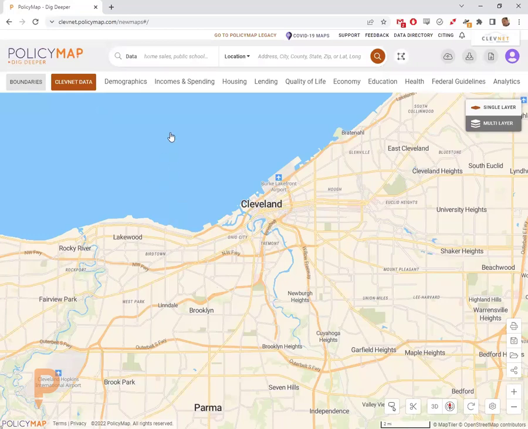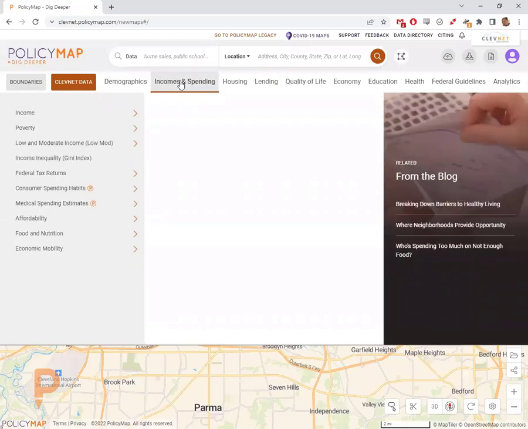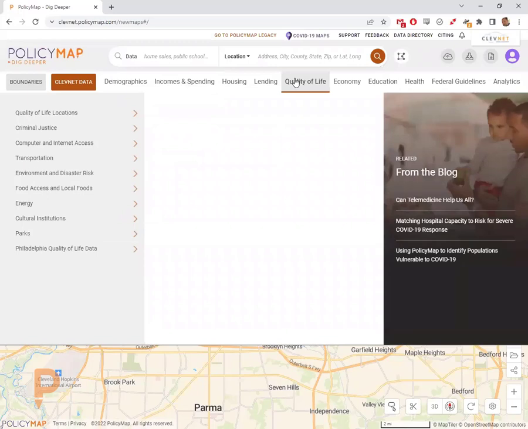Okay, so yeah, we definitely encourage a little bit of exploration when it comes to using the tool. There's quite a bit of information and data to interact with. Again, demographics is a really neat way to look at the overall persons of a given area. Income and spending is probably a variable you are familiar with when it comes to general income, but as you get further into some of these categories, you'll start seeing some really cool indexes and calculations. So affordability index, we call it, food nutrition index, we call it, and it just depends on how you want to understand a given neighborhood.